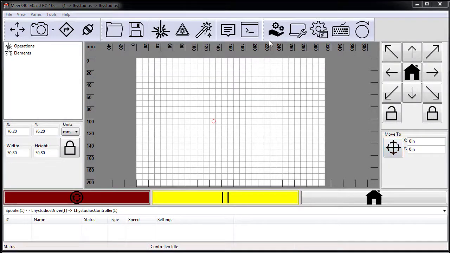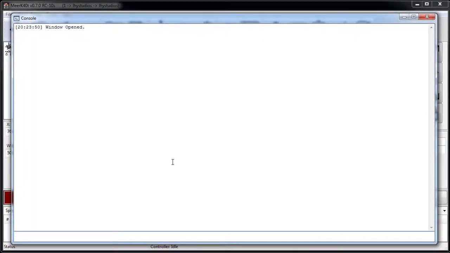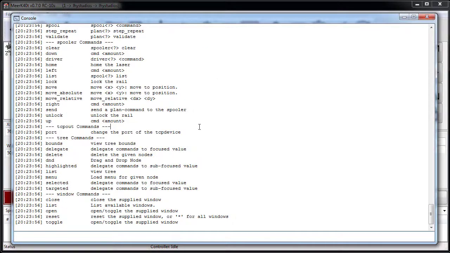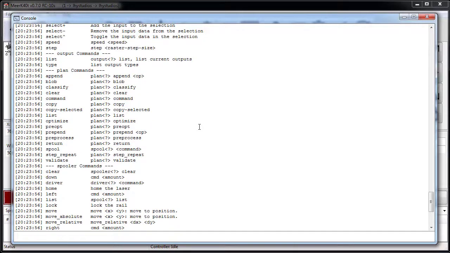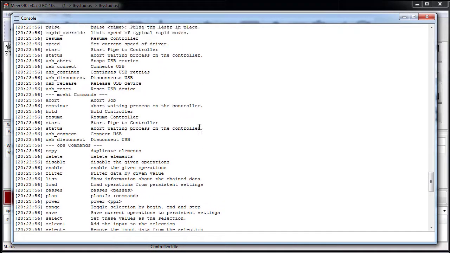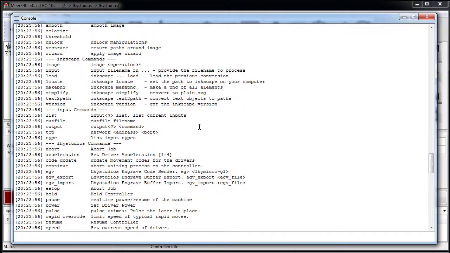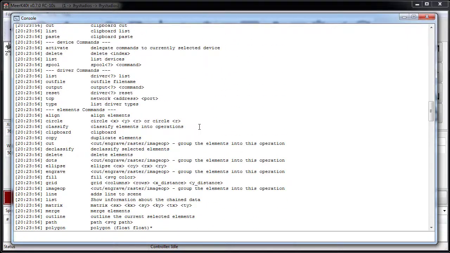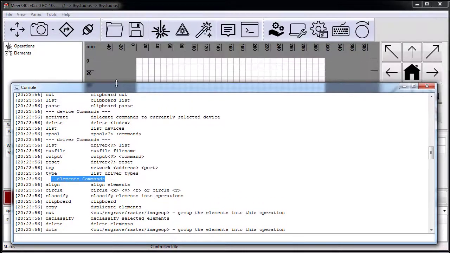Now this covers the console commands and what they are and why you'd want to use them. However, what the actual commands themselves are can be checked with help. Since all the commands get registered and re-registered by different modules, they can change significantly from version to version and depending on the modules and plugins you may have installed. So let's quickly look at the various elements of this through elements. So let's say we want to do something with rectangles.